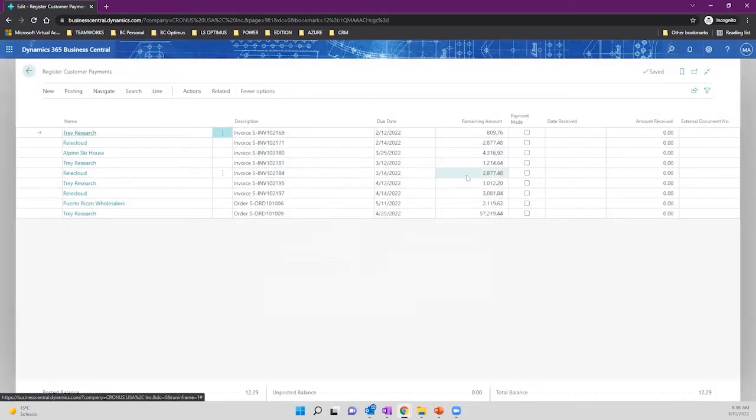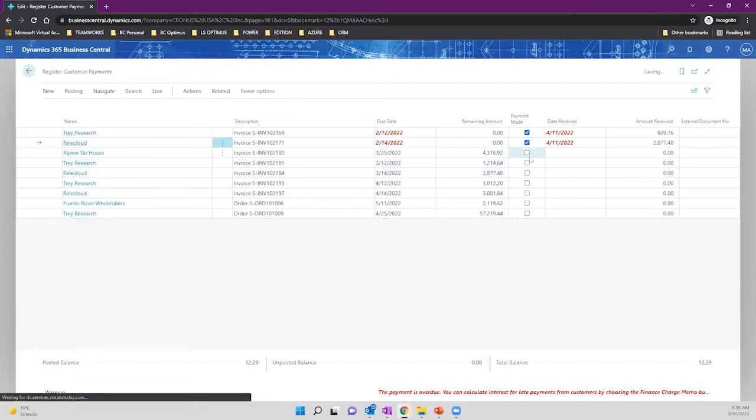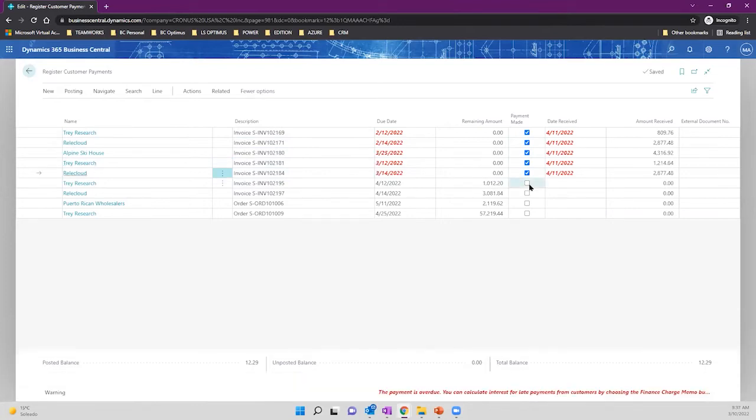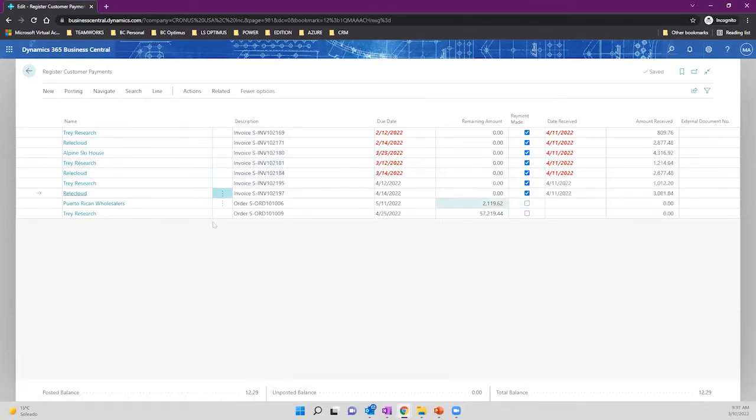This is in the end as well a journal. But when I receive money, I'm going to see, okay, is this payment done? When? Remember this, very good. And remember your description as well. This is for what different invoices. So I'm going to leave it just like that, because I need to know the invoice number, right? And then I'm going to select the payments that I receive. For the Puerto Rican wholesaler, sales order 1006, I have received the payment, but they did not pay the entire amount, only 1,000. Similarly to this, you get the idea.